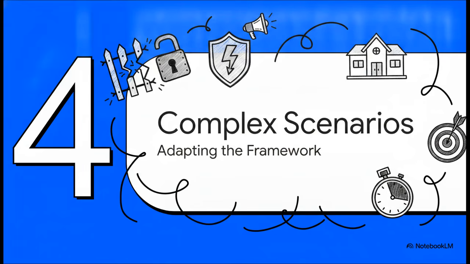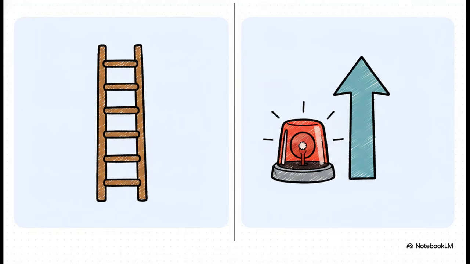However, we all recognize that not all offenses are created equal. And this brings us to Section 4, navigating complex discipline scenarios. Because there are times we simply must adapt our framework to face serious, immediate threats. This reality requires a necessary dual-track approach. The first track is our standard ladder, the one we just talked about, for those habitual minor infractions. But the second track, the severe misconduct bypass, is absolutely essential.